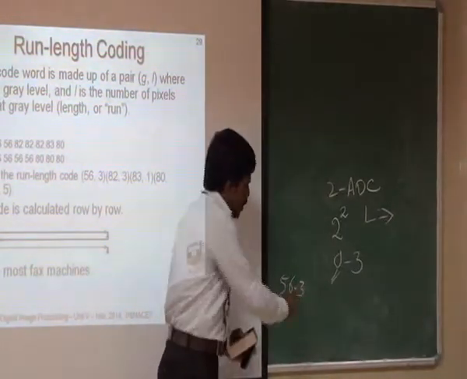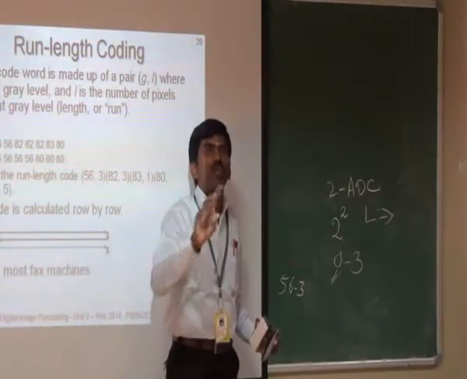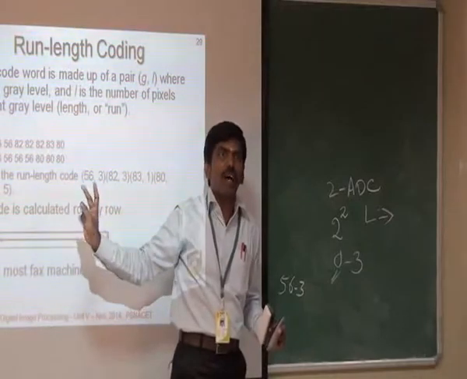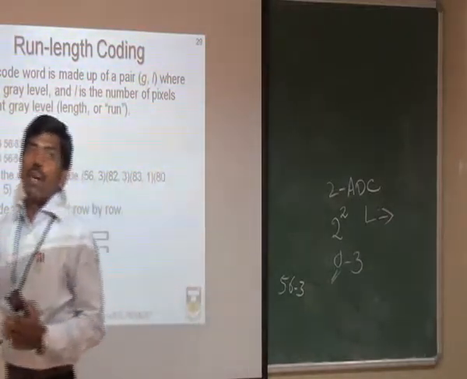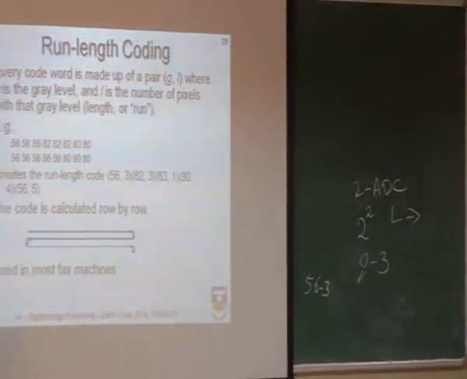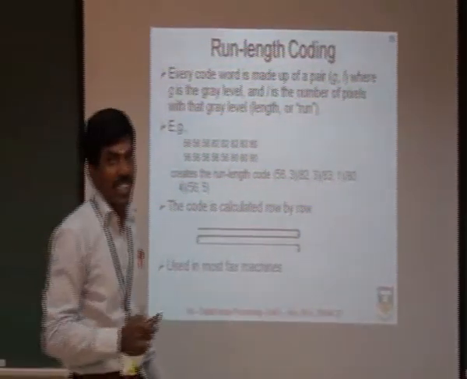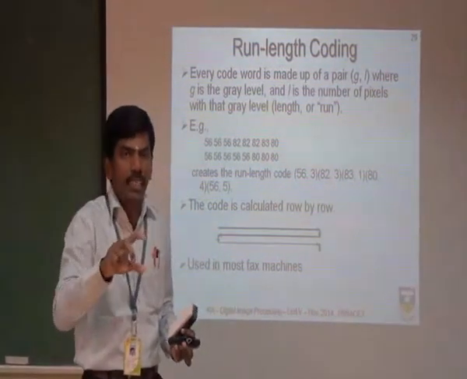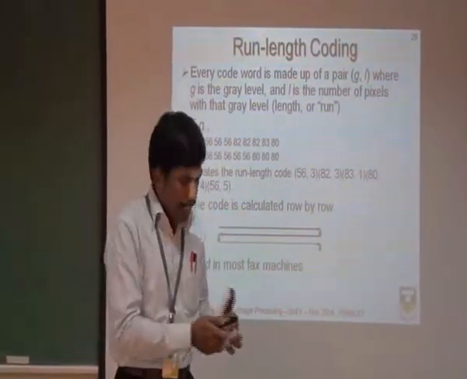So 56 takes 1 bit, and three times takes another bit. So only 2 bits are sufficient to transmit. But as usual, if transmitting all of them, they need 3 bits. The main use of this run length code is for most fax machines, where people send a fax. Some of the letters that are kept are shortened. That is another good example.